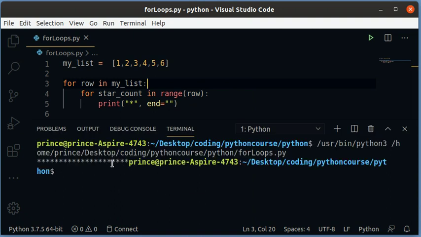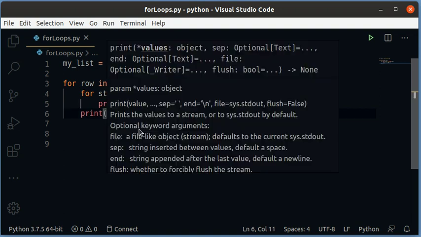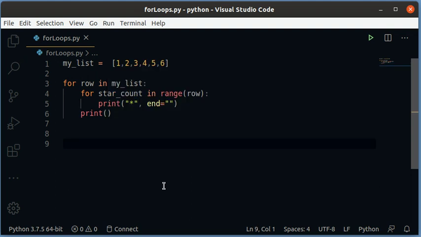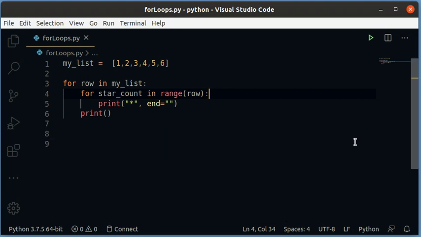So now to get the pattern, after printing a row, we want to print a new line. After printing one row, you print the number of stars, and then you move to a new line. So to get this, we put in another print statement over here. If you run this, after you finish printing the first row, it moves on to another line. The second row, it moves on to another line. Third row, it moves on to another line. So this is an example of nested for loops in Python. So this is how you work with for loops in Python.